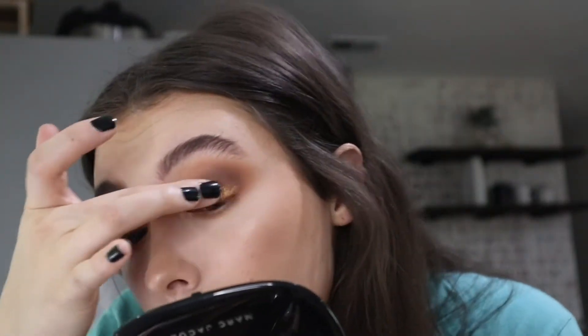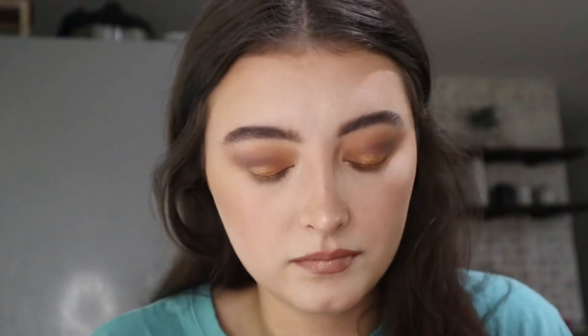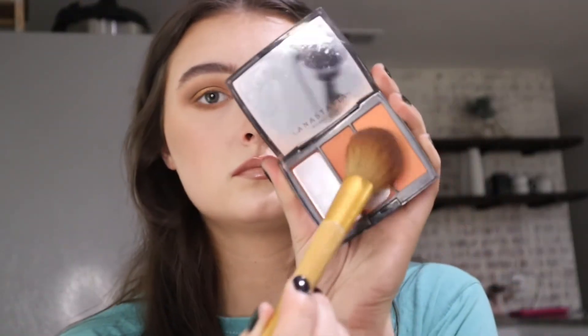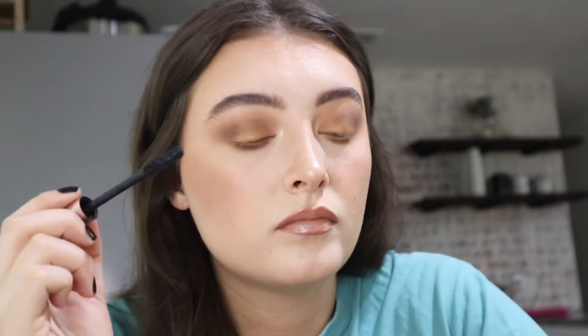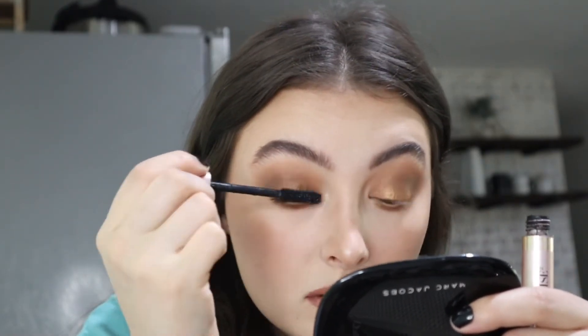Then I decided to just add a color to my lid — I rarely do shimmer but here's the color I'm using. I always try to blend and you'll continuously see me do that throughout this video. On to blush again just to make it pop more — I'm using this Anastasia Trio. One color completely fell out. Then I used the nude gel eyeliner from Colourpop again for my waterline.